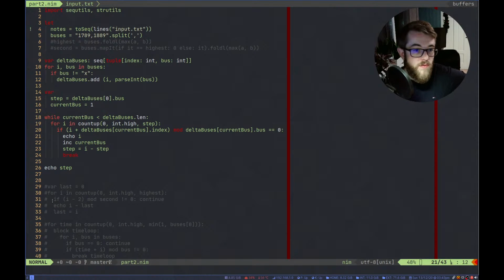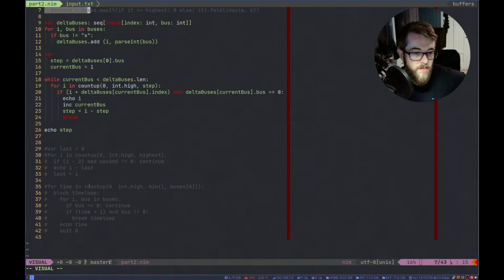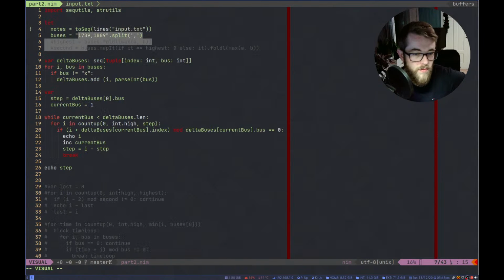So here we go through all timestamps in increments of this, which is basically what we're doing here.